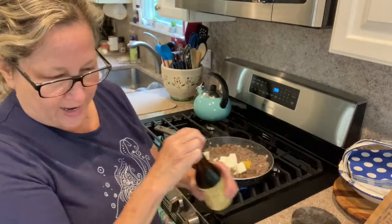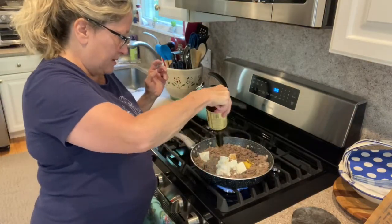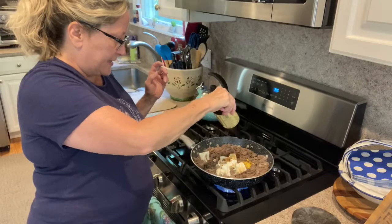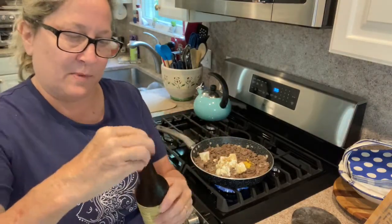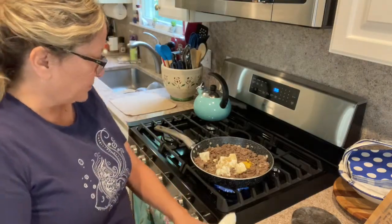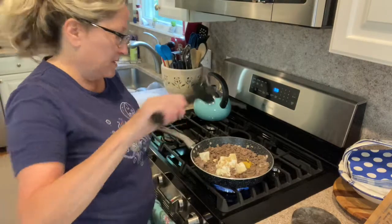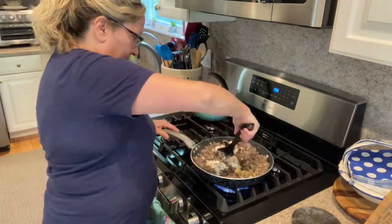Okay, I'm going to add some Worcestershire. And I really like that taste of the Worcestershire, so I'm using the rest of it. I must remember to put that on my list for next week. All right, so let's use the tool and get this mashed in here.